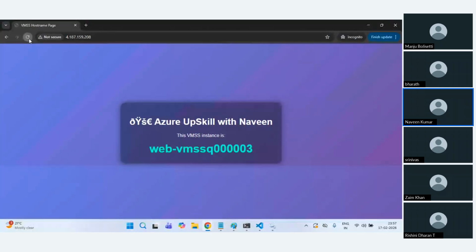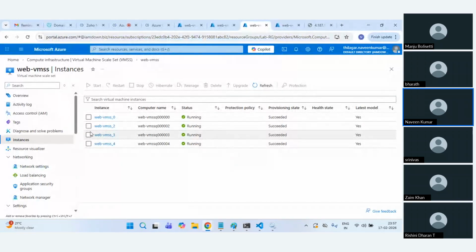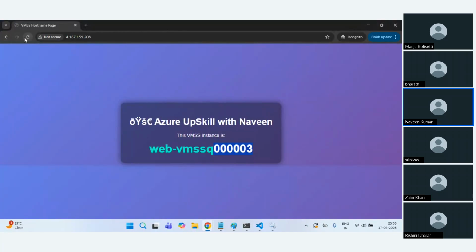Now, if you see, this is coming from 003, which means this one, this is the computer name. Now, what I can do is I can just delete this VM, and now you see the traffic has shifted to 4. Like that, it is going to change.